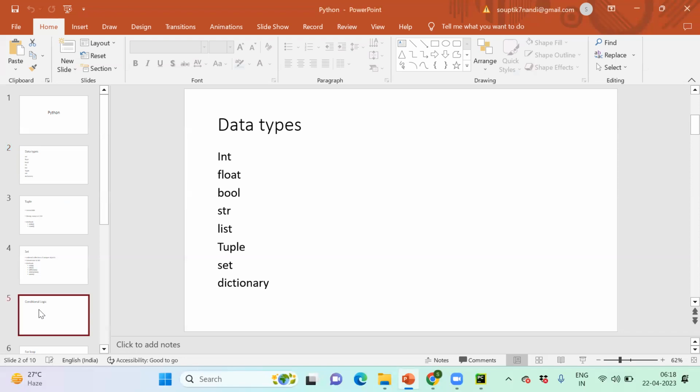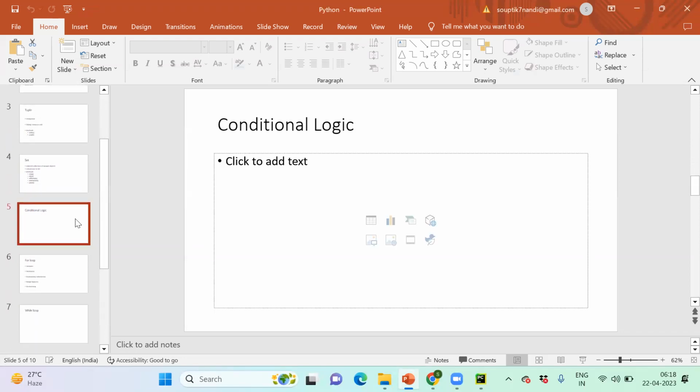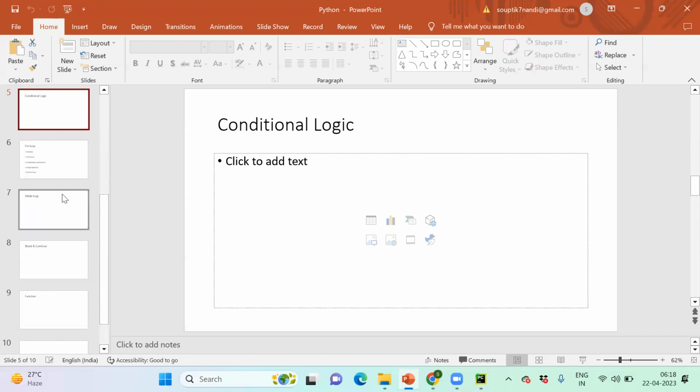Moving on to the next topic, conditional logic in Python. Data types is covered. Some of these are basic things, if you have already covered C or any other language. Conditional logic, looping part. For object-oriented programming, we'll be learning class methods, which should be covered by tomorrow.